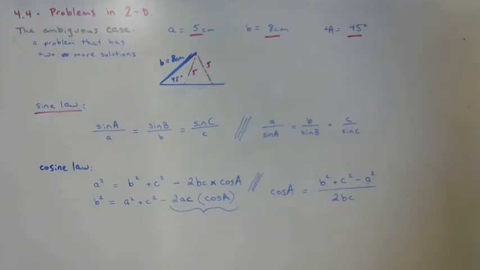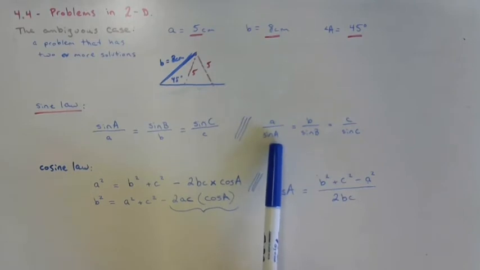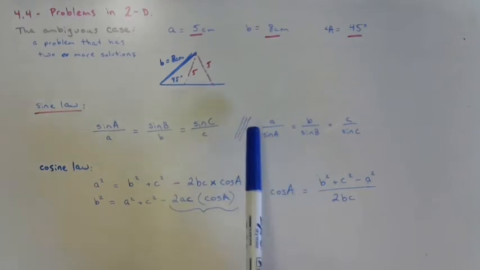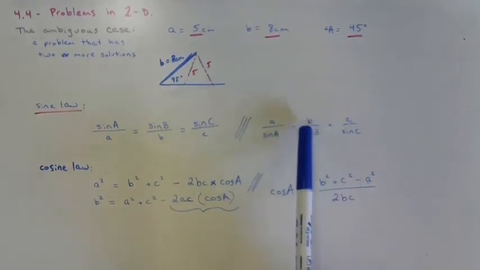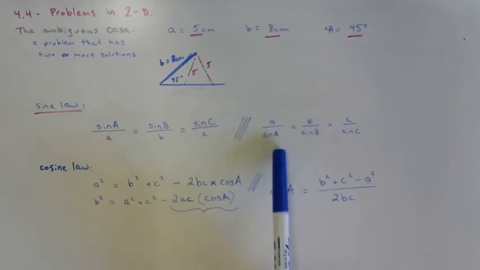Let's get into some examples. Remember, lowercase letters are always side lengths. Capital letters are always angles. Same thing here. You can take the sine of an angle. You can't take the sine of a side. It doesn't make any sense. The sine of an angle is a relationship of side lengths, but you take the sine of the angle, and here you have lowercase letters on the top. Those are the side lengths that are opposite the corresponding angles.